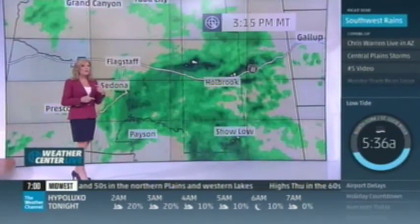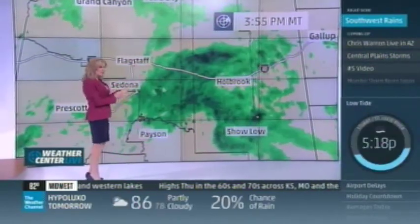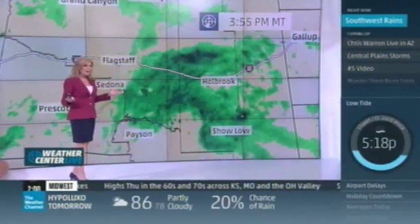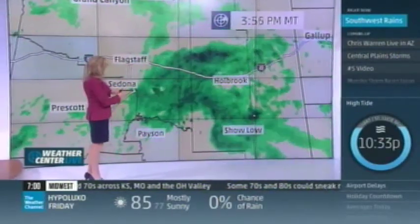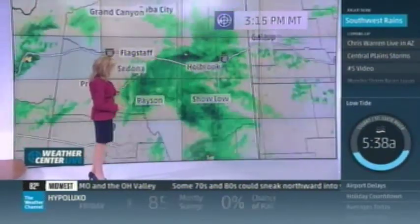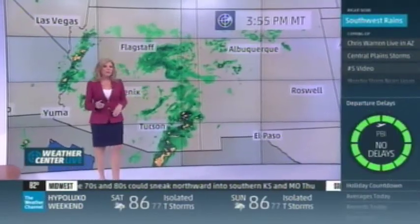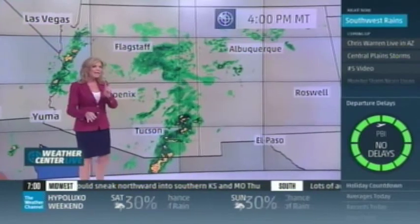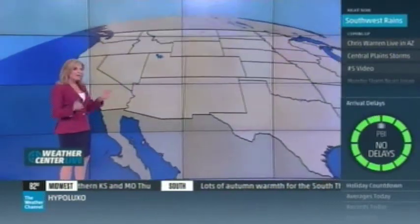Tucson picked up over an inch in some areas and caused some flooding here today. But otherwise, Phoenix actually had a little bit of light rain. The biggest problem we saw today was the temperatures. We stayed around 80 degrees today, so that was a big cool down for us. But some of those showers are spreading north along Interstate 40. You can see where some of the yellows are. That's indicating where some of the heavier rains are. So southeastern Arizona at this time is dealing with it. You see the big picture where Phoenix is at a break for now.